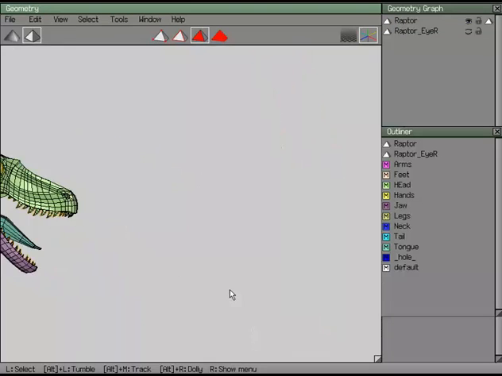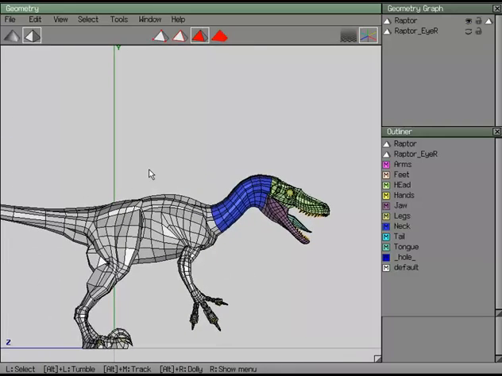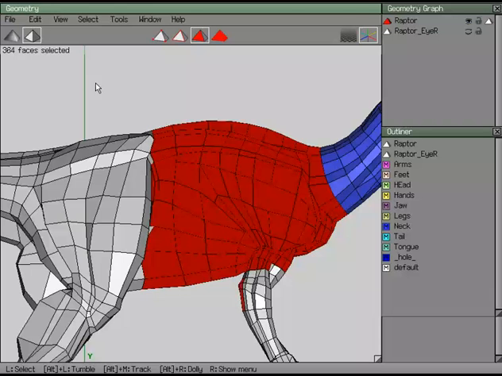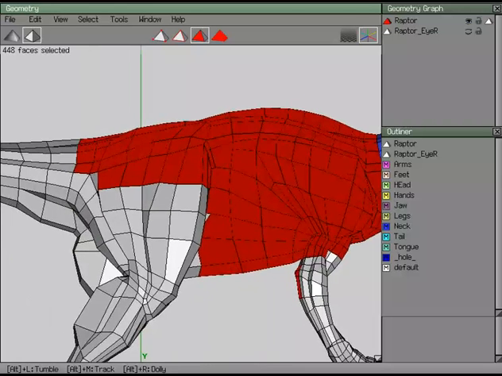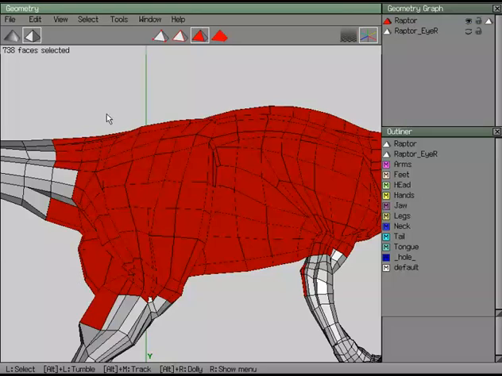Let's just keep moving down the line here. Select everything on the body. You can be quite sloppy with this because reassignment on materials is quite easy.